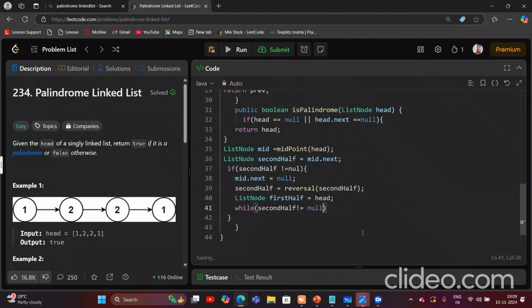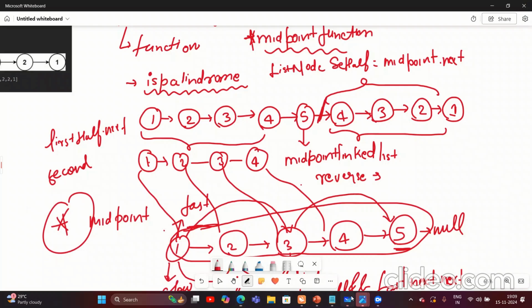In both cases, suppose we have an even linked list like 1 2 2 1, the midpoint will be this one, because the slow pointer will move one step and the fast pointer will move two steps, and then fast.next will be null.